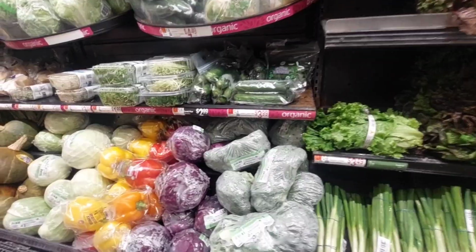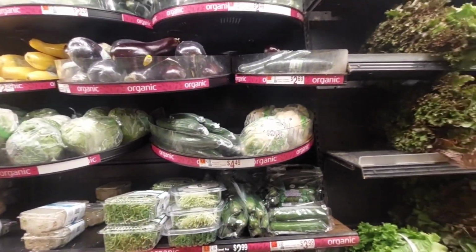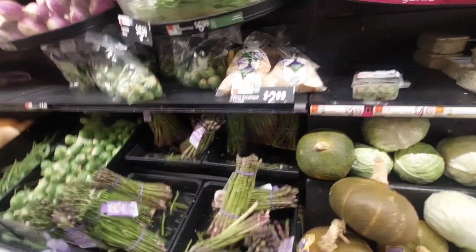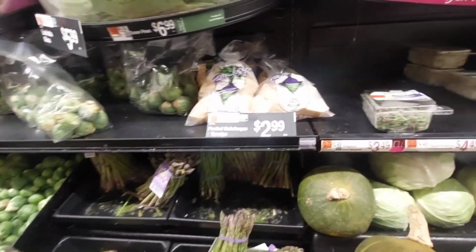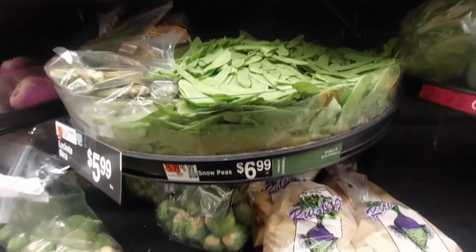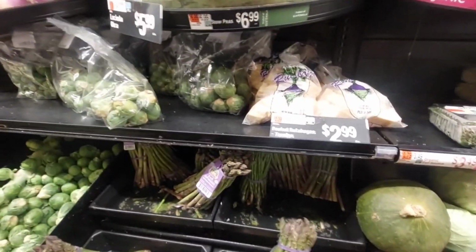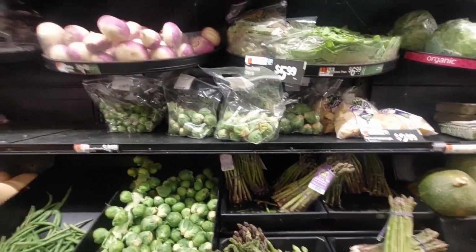I'm kind of just looking here. I am going to get some baby carrots. My daughter wanted some baby carrots. She munches on those instead of high-calorie food, which is good, if you can do it. Oh, look at this. Snap peas, $7 a pound? Gee willikers, I can't believe that price. I mean, it used to be that meat never cost more than $7 a pound. Of course, I've got Alzheimer's when it comes to prices. I remember prices way back, not prices in the last couple of years.